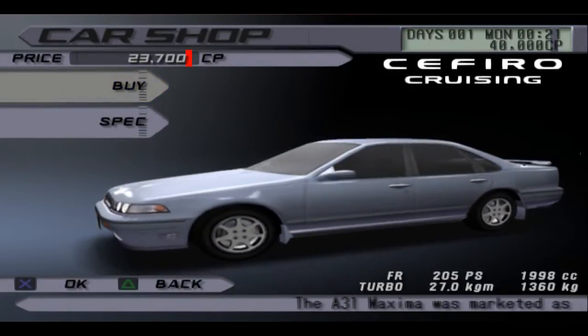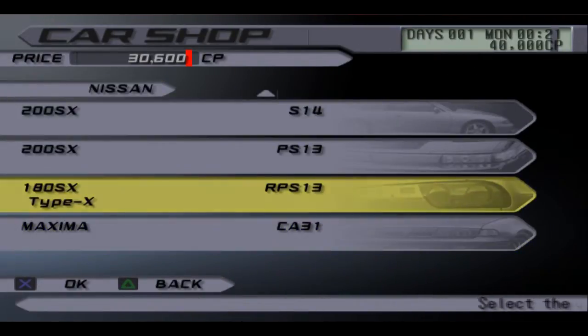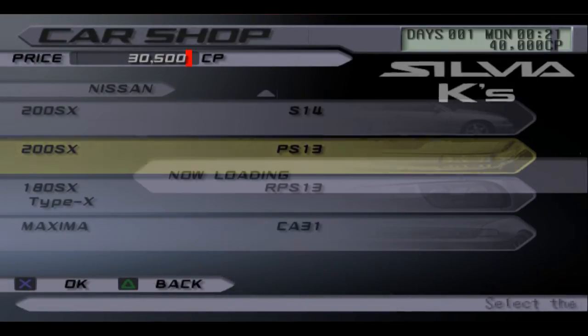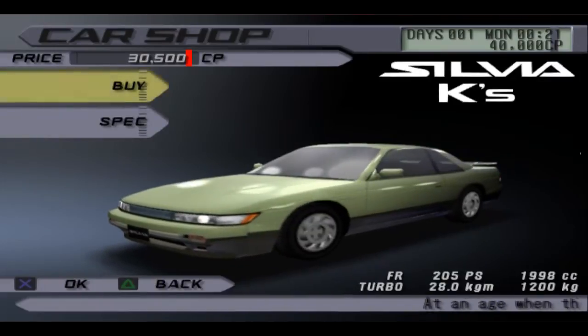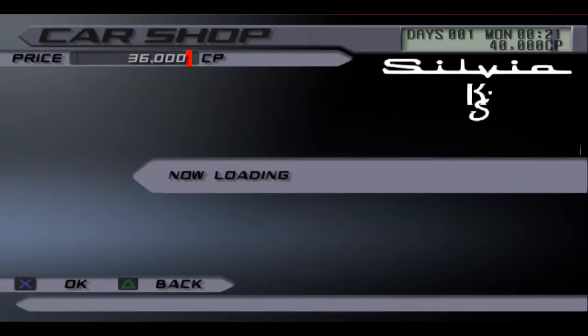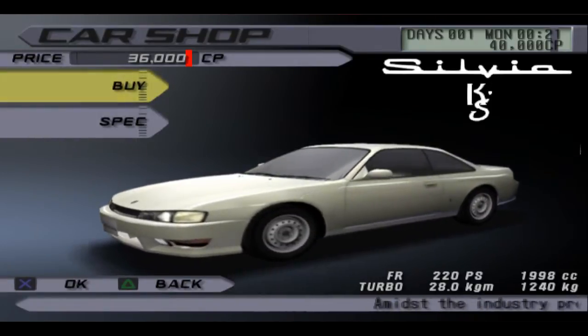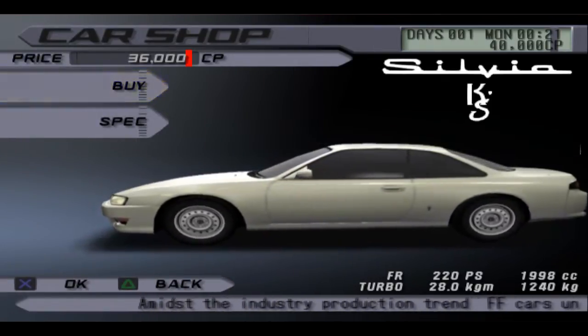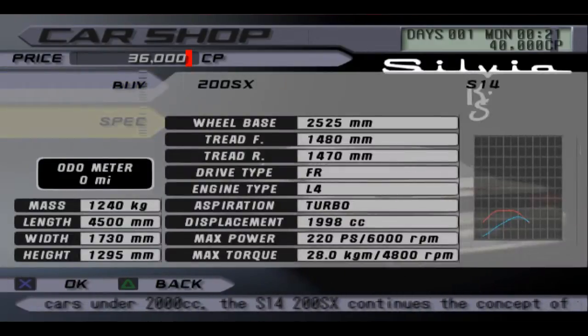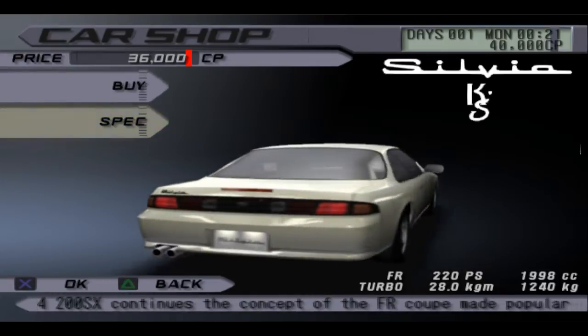Vehicles that we got here, we have the Cefiro Cruising, the 180SX, this is the newer model. We have the S13. If I'm right, this is a 93 model, correct me if I'm wrong. This is the S14 Zenki. Oh, this is S14 Kouki Silvia. The CS14. The better looking one. The more handsome one. Which we're gonna be getting in a moment.